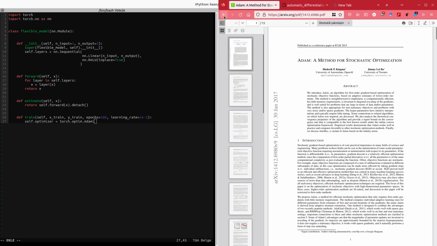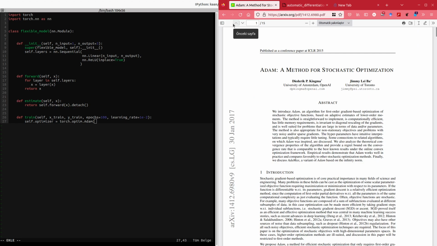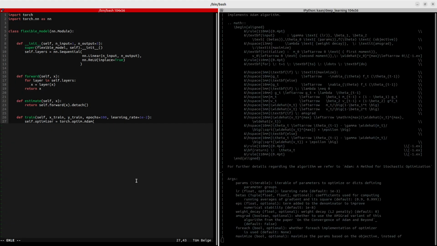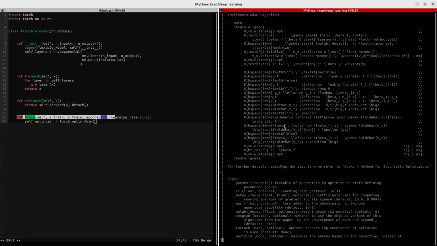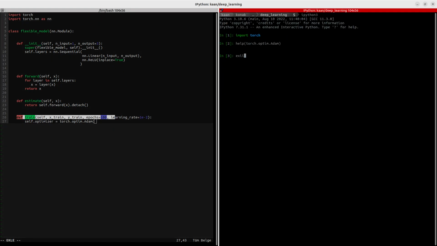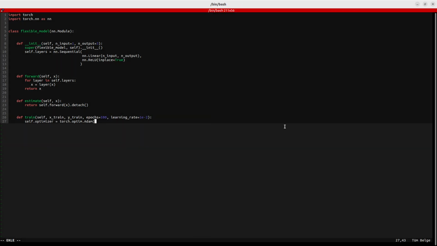Yeah, this is the paper. If you're curious about the greater details, I think you should be consulting this specific one. So I just wanted to let you know about this. Going back to this train function, let's close this because we don't need this on the right hand side. Exit and then exit.